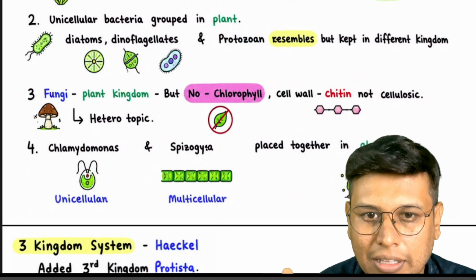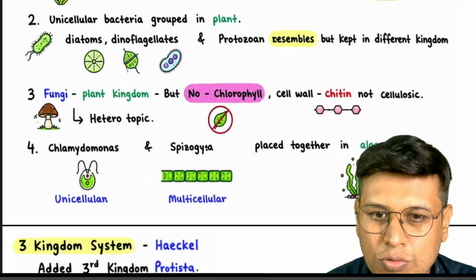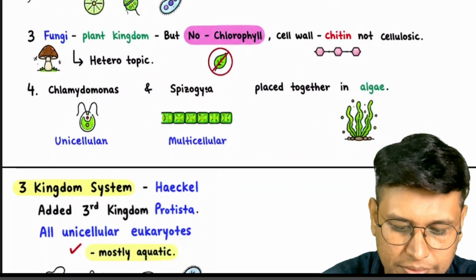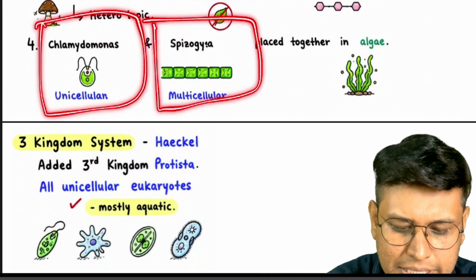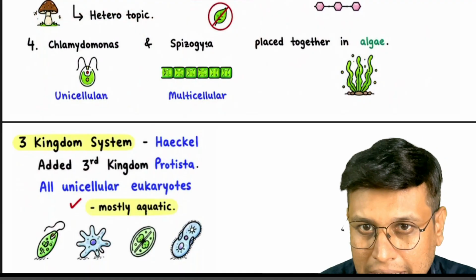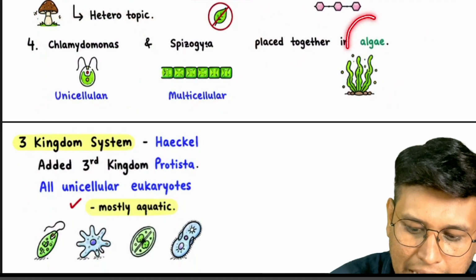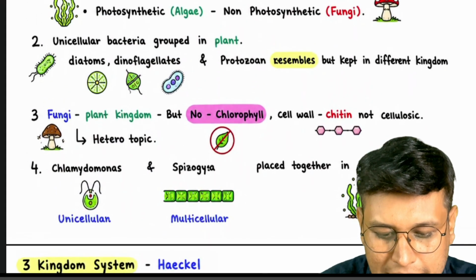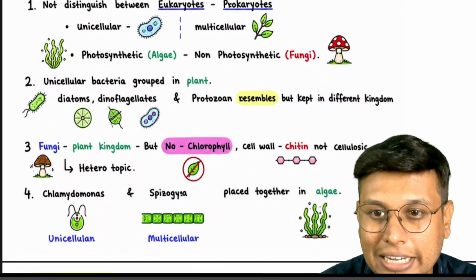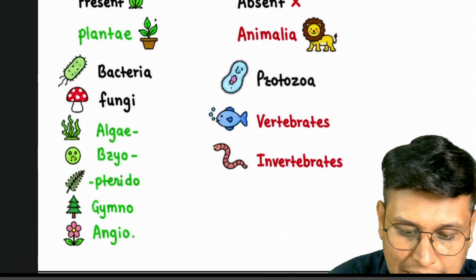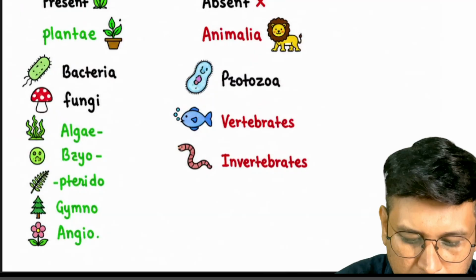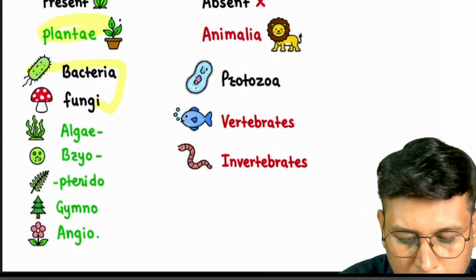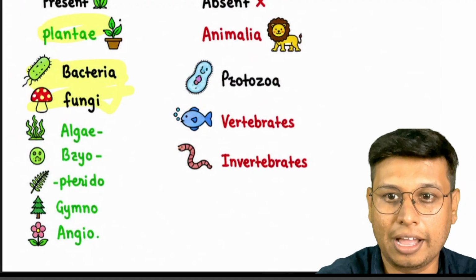So what is happening? Because the classification criterion is so simple, presence or absence of cell wall, many organisms are clumped together which are not actually related to each other. Next, the fifth one, generally they will ask questions based on this, is Chlamydomonas and Spirogyra. Both are green algae, but they are put together in algae in plants. But these are again unicellular and multicellular examples. So if you create a very simple classification, it can create so many problems because these members don't belong to their particular group. So pay attention here. If you go with Plantae, the members that do not belong here are bacteria and fungi.